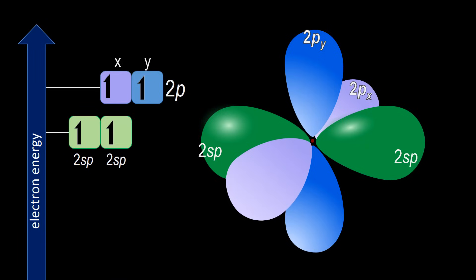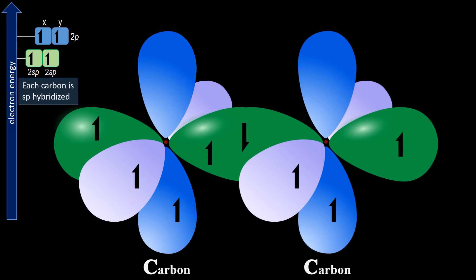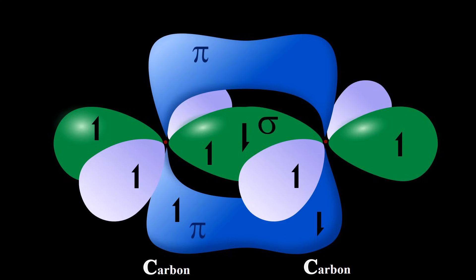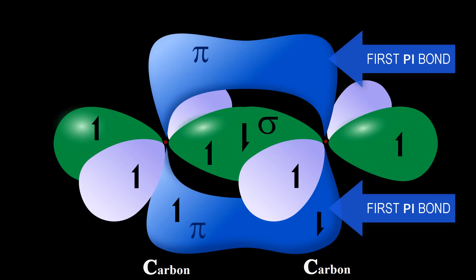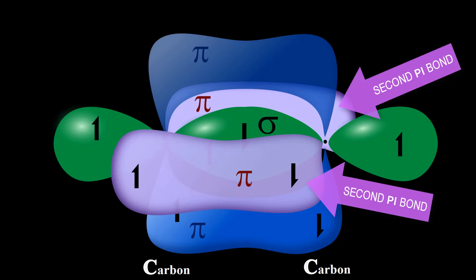And there is also the violet 2px and the blue 2py orbitals. Here each green lobe is a single orbital and so they each have an electron, while both violet lobes constitute the single 2px orbital with a single electron, and both blue lobes constitute the single 2py orbital with a single electron. The other carbon in C2H2 also has that same triple bond and so it has the same hybridization. Let's see what happens during bonding. sp orbitals from both carbons overlap, forming a sigma bond. The upper lobes of the blue 2p orbitals overlap, as do the lower two lobes, creating the first of the two pi bonds. Can you guess where the second of the two pi bonds comes from? Yes, that's right. It is the overlapping of the violet 2p lobes.